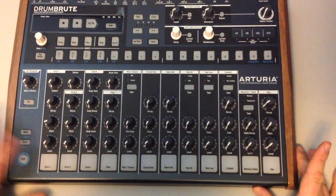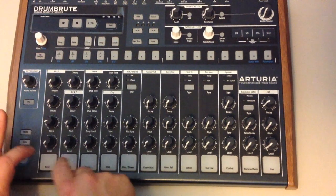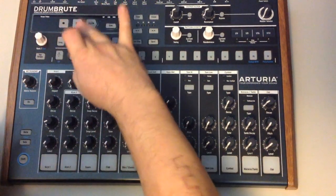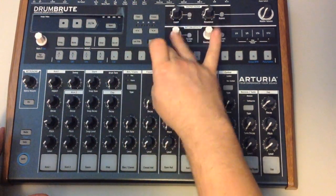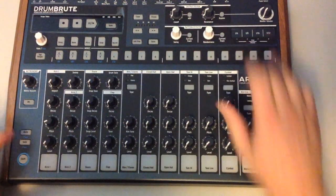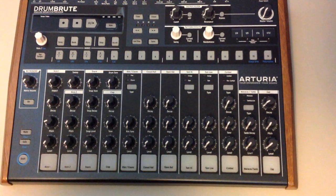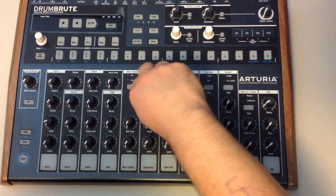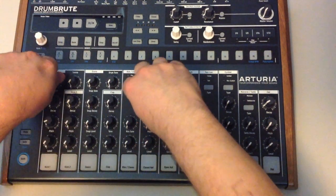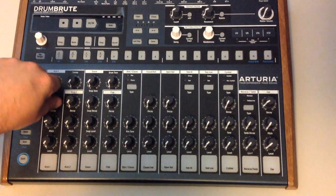The pads right here are nice gummy pads for drumming, where the sequence pads are kind of squishy. Same thing with these type of pads. All the pads are squishy except for the drum pads, which are nice and gummy. That's cool. Let's take a feel of these knobs. Typical Arturia knobs, nice and very smooth. I would like a little bit more resistance in them, but they feel good.